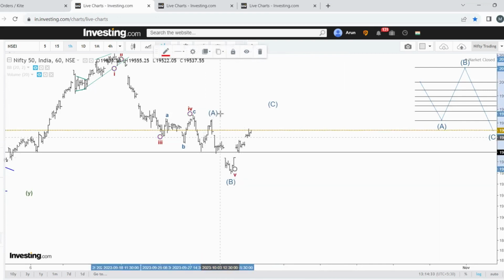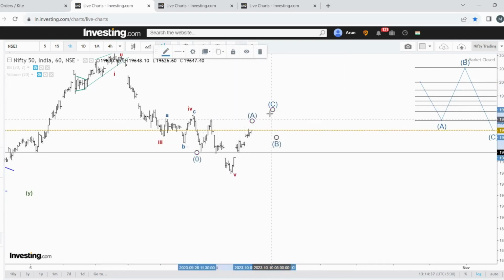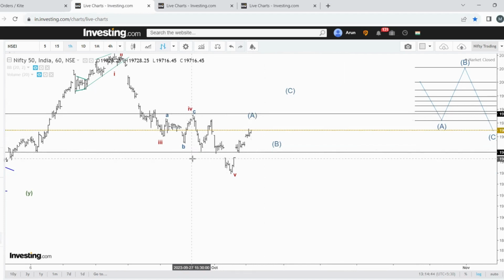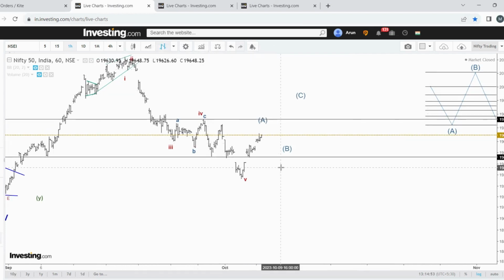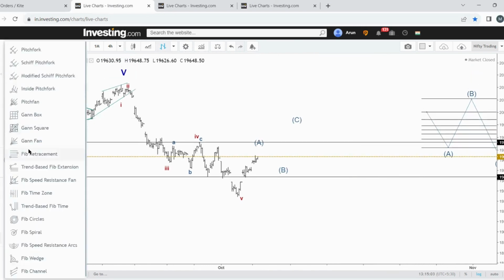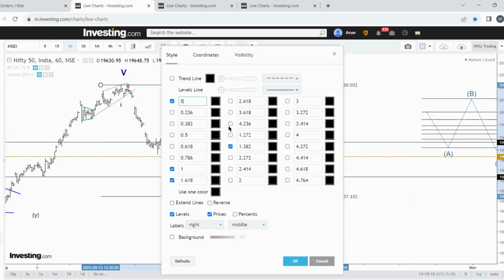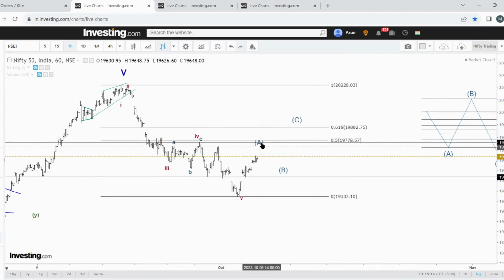Suppose wave 5 has ended here and we are moving in wave A, wave B and wave C. This price action should cross above this level, right? What is this high? This high is 19,761. Okay, the 19,761 level would be broken and the price retraced and moves in wave C. So that expectation level is 50%, 61 point. Yes, 19,722, 19,760 will be a good resistance point. We need to watch out for this level. In the previous case, irregular flat, this will be the endpoint of C.